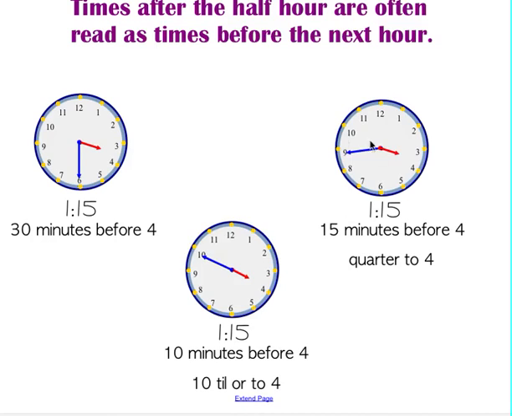The final clock says 1:15. That doesn't say 1:15. Oh, there's a typo, huh? The next clock is pointing between the 3 and the 4. Between the 3 and the 4 shows you that we're going to say 4 o'clock, because we're figuring out what is the next hour that's coming. And then we have 1/4 to go before the next hour. So it's 1/4 to 4 or 15 minutes before 4.